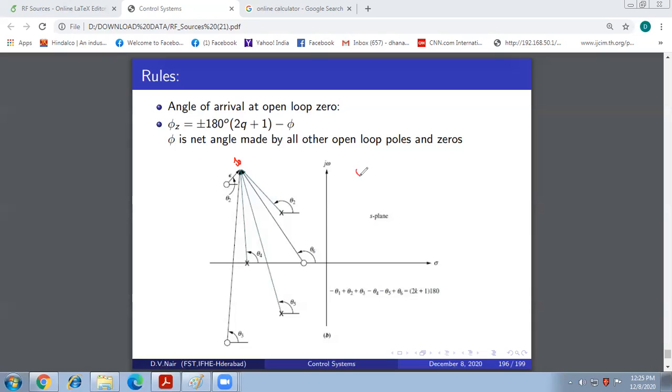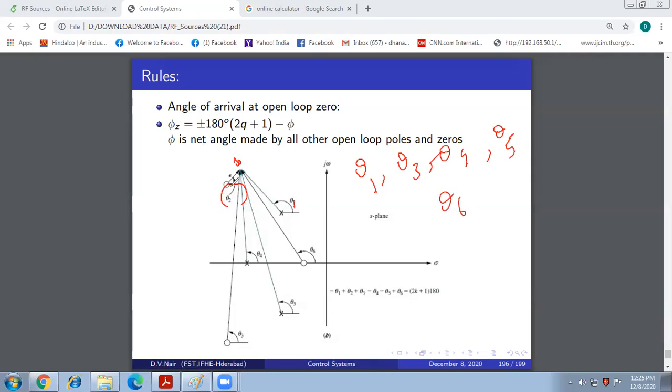And again, we say all these angles except theta 2. What is this? This is theta 2, right? There appears theta 2 twice here. So let us say this is theta 1 for us, right? Theta 1, theta 2, theta 3, theta 4. Yeah, let us say this is theta 1. So in this case, we know all the angles, right? Like theta 1, theta 3, theta 4, theta 5, and theta 6.